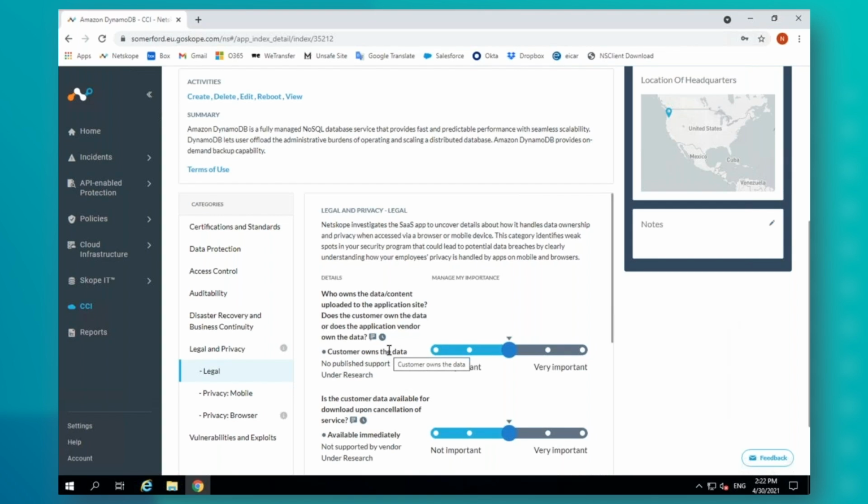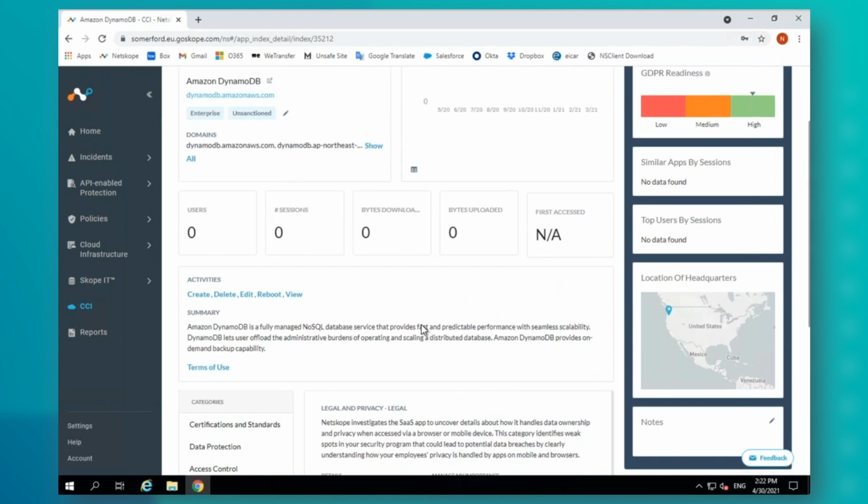So if one of your users had accidentally used one of these file transfer sites and uploaded a file that contained maybe an idea or say an invention, for example, then they would technically own the designs for that because you've just handed it to them. Now, they usually do it to void themselves of any responsibility should that data get leaked and so on. That they own it, they can do what they want with it. You can't sue them now because it's been leaked out to various people. But it's a very big issue when it comes to intellectual property if your users are actually uploading things to these file transfer sites. So Netskope have done all this groundwork.